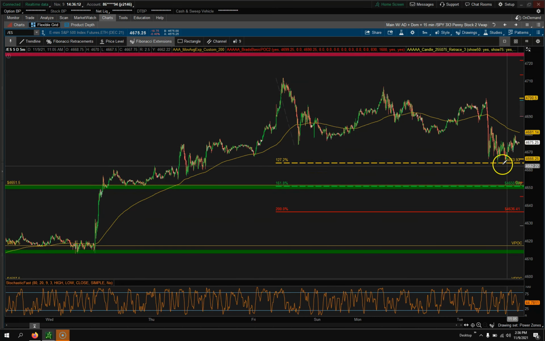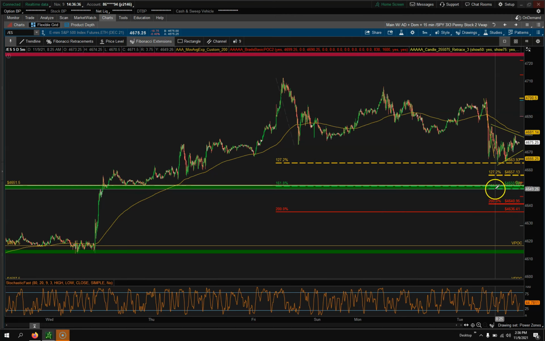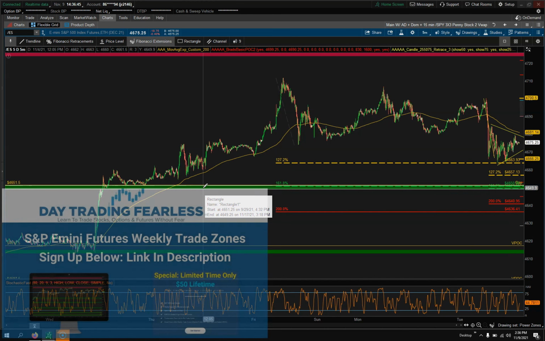Okay, so even though we bounced, this is kind of what we're looking at, a bear flag. Okay, here's a bear flag, here's the flagpole. I'd watch for price to go lower. Well, if we want, we could grab our Fibonacci extension, go from this high right here to this low all the way back up. And now look at this. Our 618 just from this bear flag matches up with this 618, which also matches up with my weekly trade zones that I offer.